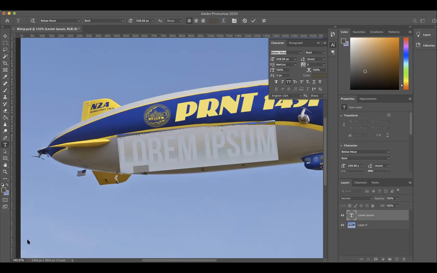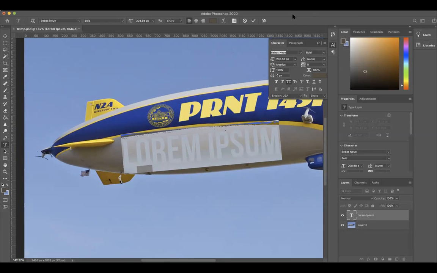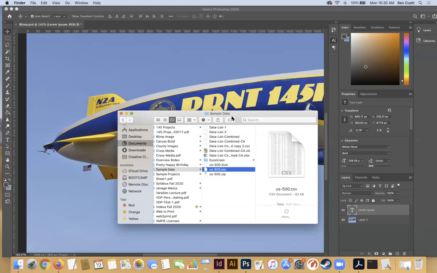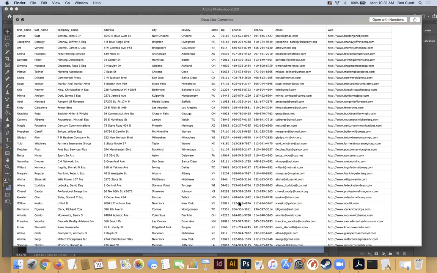So we're going to need to consult our record sheet for this one. I'm going to jump over here and take a look at our data list that we've been using, the data list combined, because we're going to be creating a data entry point. And unlike XMPie in InDesign, where you can kind of override the text at will, over here in the uImage side using Photoshop, we have to be a little bit more pedantic about what we're doing. So what I'm going to do is take a quick preview to see what the names of the columns are. We need to make sure that the placeholder point that we are putting onto our photo matches precisely one of these.